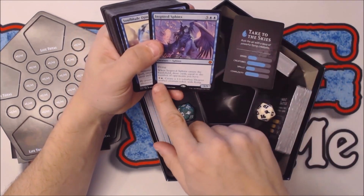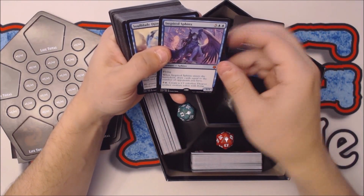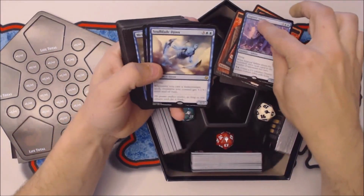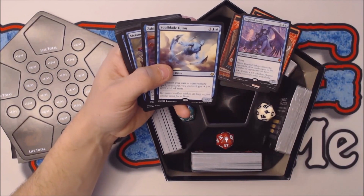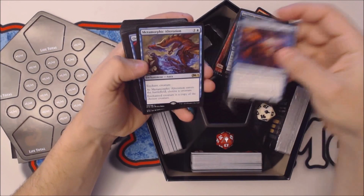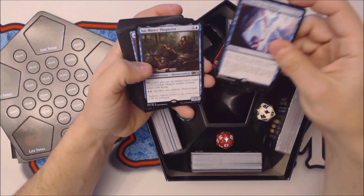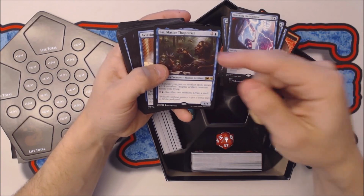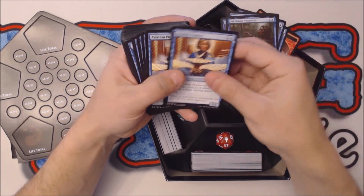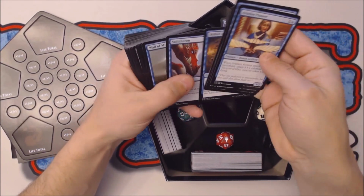I like this one. And then for 4 mana, 3 and a blue, we can create a 1/1 colorless Thopter artifact creature token with flying. So then we have a Soulblade Djinn. I think this was most recently reprinted in Origins. Copy of Zahid, Djinn of the Lamp from Dominaria. And then Core 19 Metamorphic Alteration, and one with the machine. So there should be some other artifacts in here. Copy of Sai, Master Thopterwright, that's nice. And then our Core 19 Commons and Uncommons.